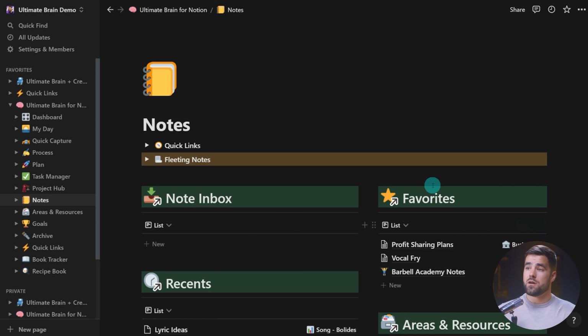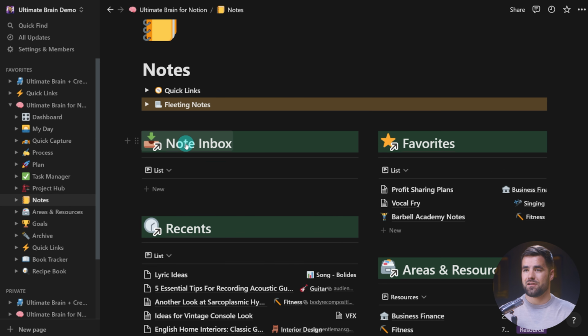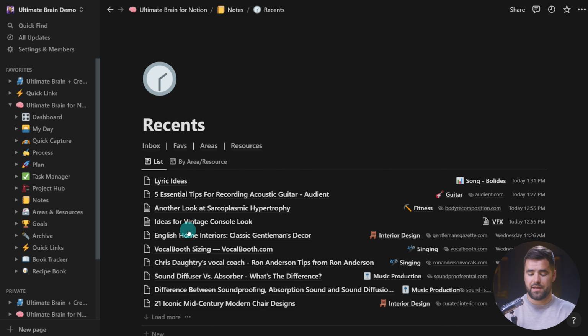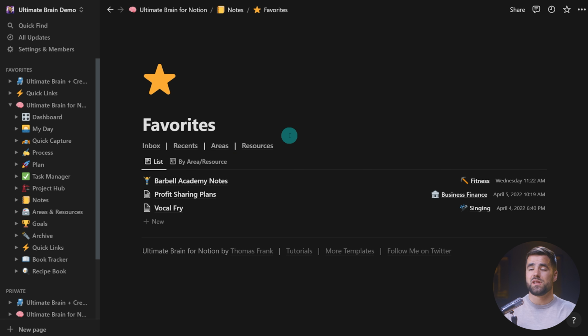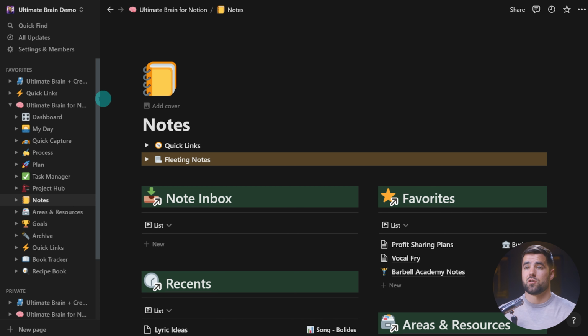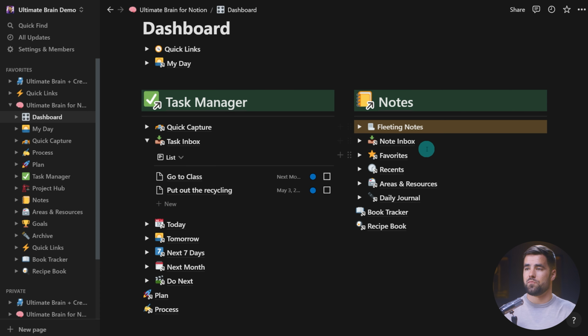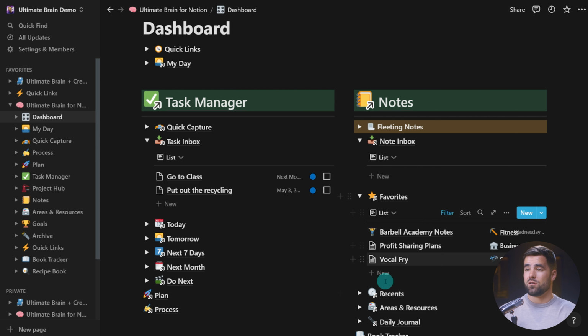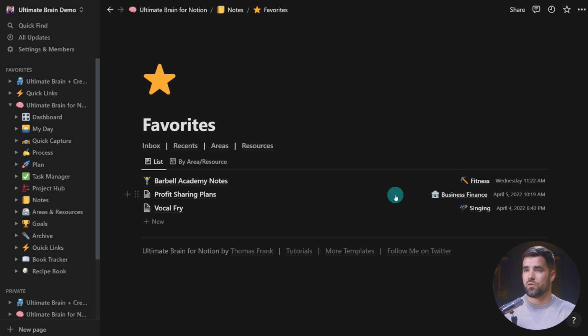if you wanted to. Note that all of these headings here actually link to dedicated pages for all of these views. So your inbox has its own page, your recents has its own page, etc. There's also a quick links bar, so you can easily switch between those areas and inboxes and all this kind of stuff. Again, this is really useful if you're on your mobile phone and you don't have this sidebar just always floating to the left. So that's pretty useful. And additionally, you're going to see on the dashboard that you have access to pretty much all of those areas as well. You can open the toggle list to get access to an identical list view of what you see on those pages, or you can click right over to them.